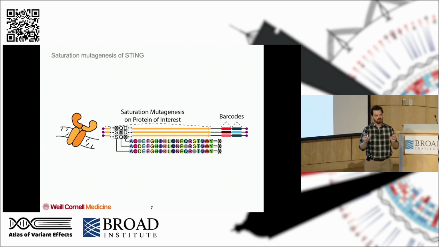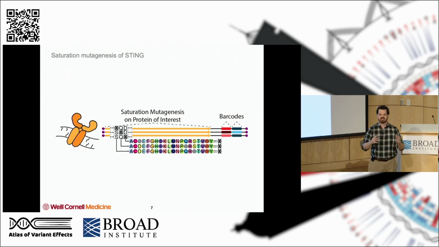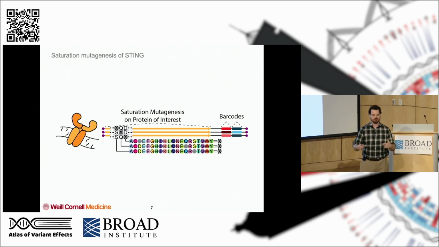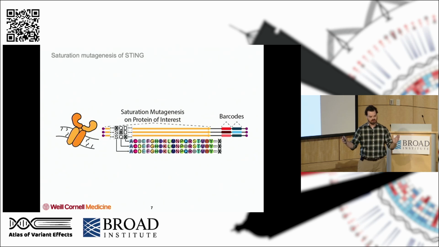And it's a double barcode, so the blue barcode on the right side here is a known sequence that's synthesized with the variant that tells us what amino acid is mutated. And that red barcode on the left is a random 16-mer that acts like a UMI. So every clone, every cell has a unique overall barcode. And then we can use long-read sequencing to map that unique barcode back to the specific mutation in that variant.